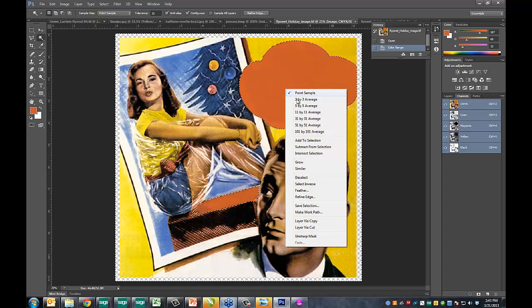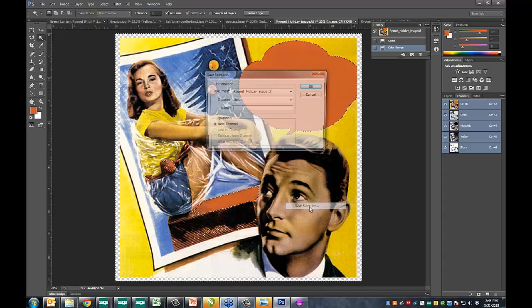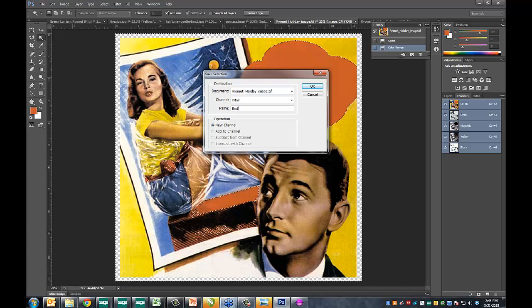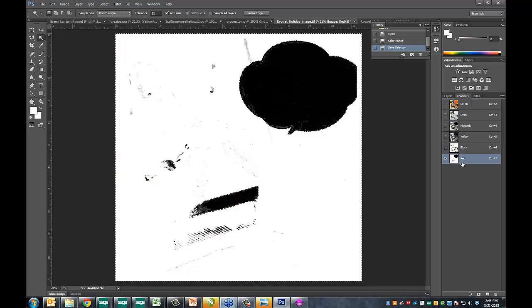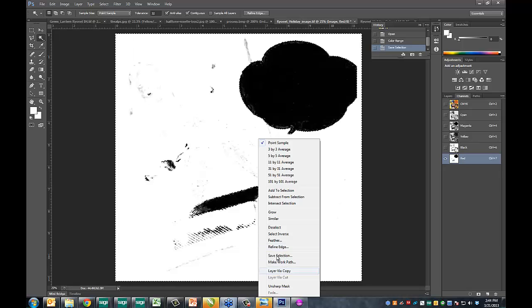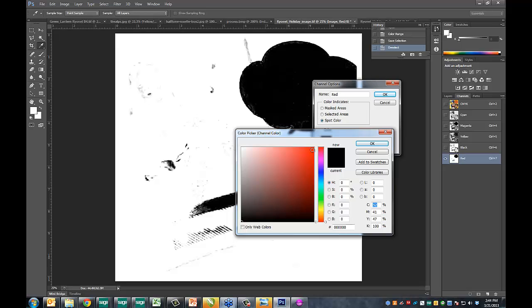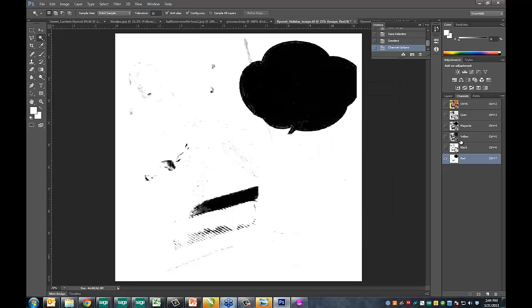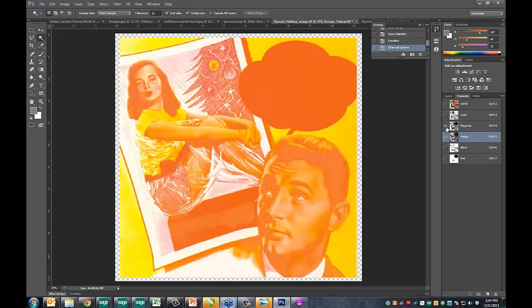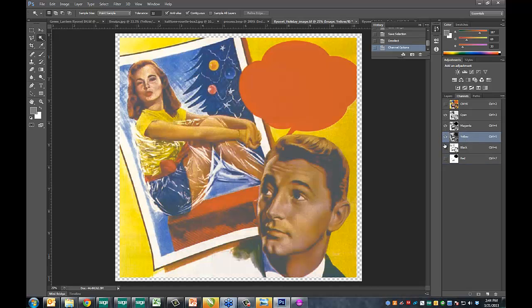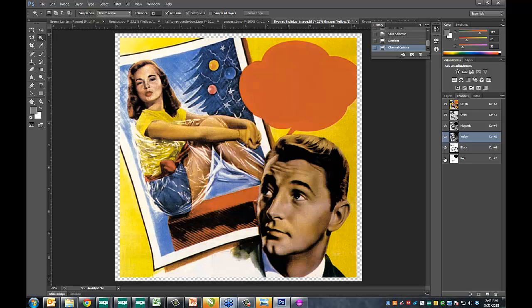Once that's highlighted, I simply select the image and save the selection as a red channel. And that created a highlight channel. I deselect it, double click it, and change it to a spot color, because we're printing with a spot color of ink, and change the color to a spot red. So now we have a magenta, a cyan, a yellow, a black, and check out that red. No highlight channel, highlight channel. All the red came out looking awesome.